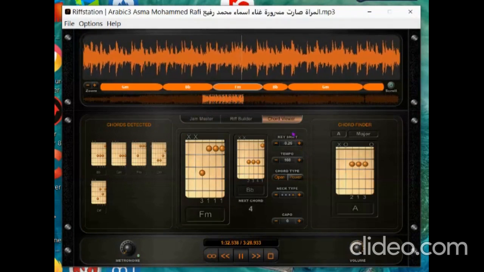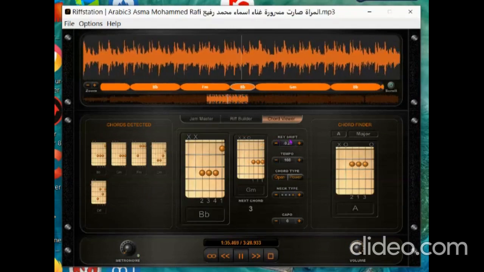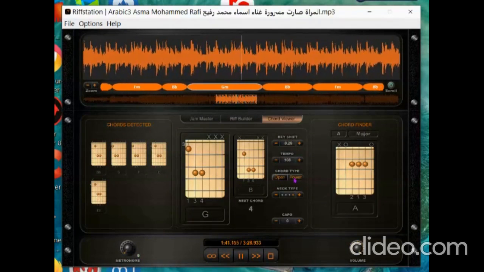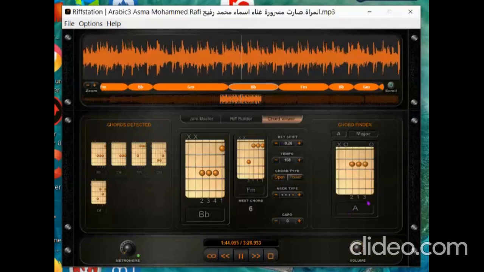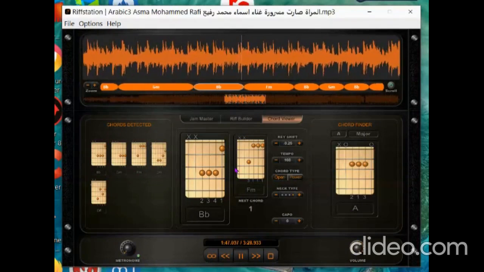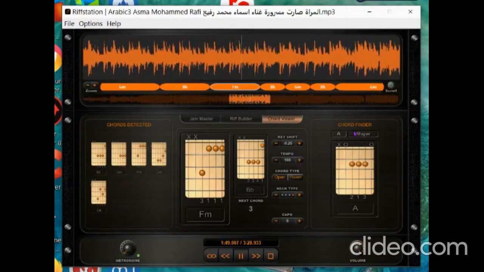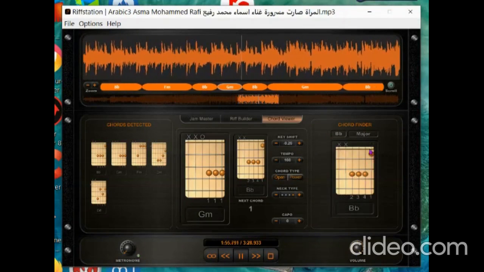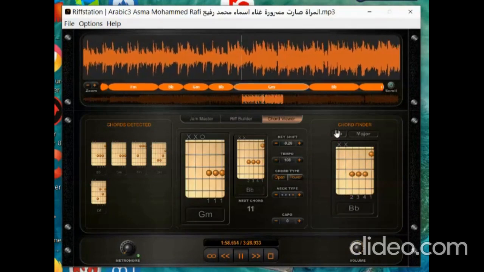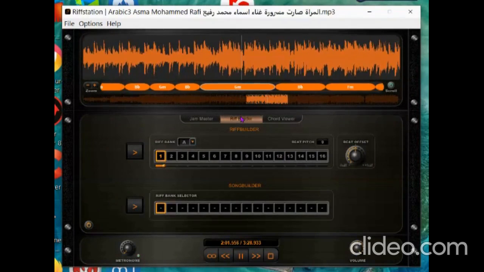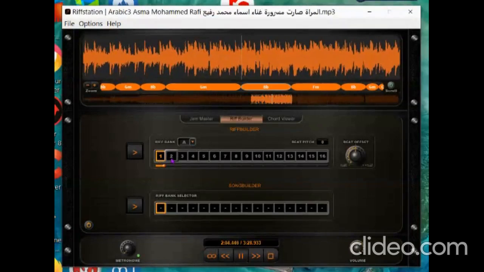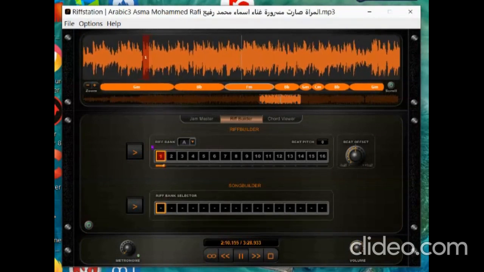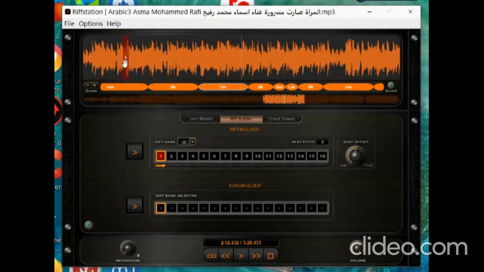Now the chord viewer that I've already talked about also shows the same thing. You can change the key, you can change the tempo, you can change the chord type, for power chords to open chords. These are for guitarists. If you know something about guitar, it's really great for you to play along. Chord finder: you can choose which chord, and it shows how to play it. Now the riff builder, just to introduce it shortly, you can put together your own riff bank.